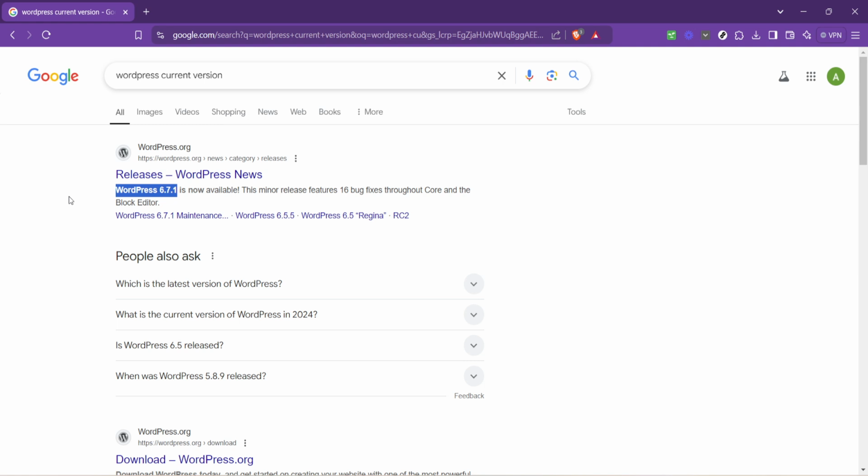Now that you're armed with the knowledge of the current WordPress version, you might want to take a step further in your quest for information. Whether it's for compatibility checking, security considerations, or pure curiosity, knowing how a specific website stacks up against the most recent version can be remarkably useful.